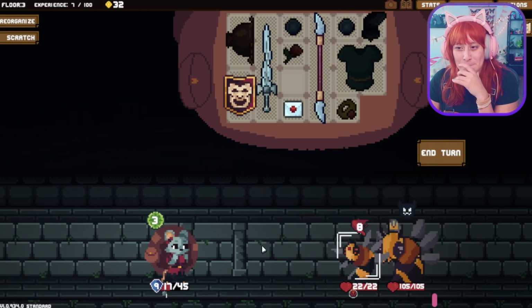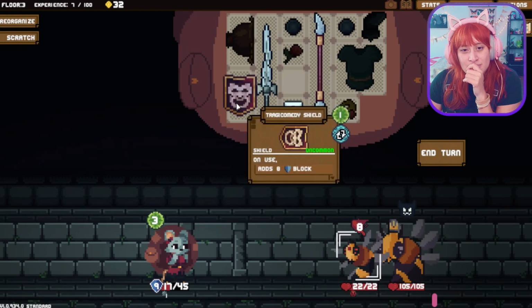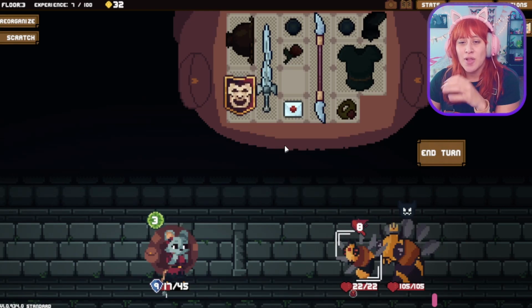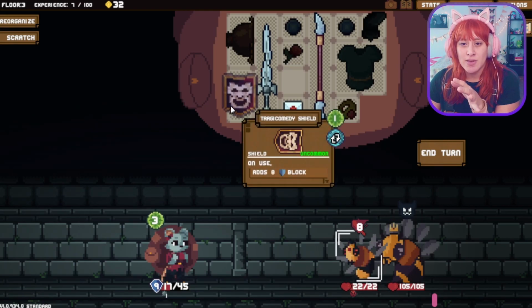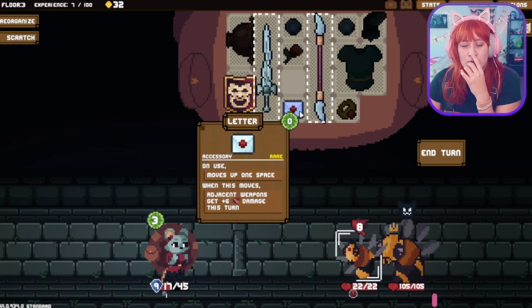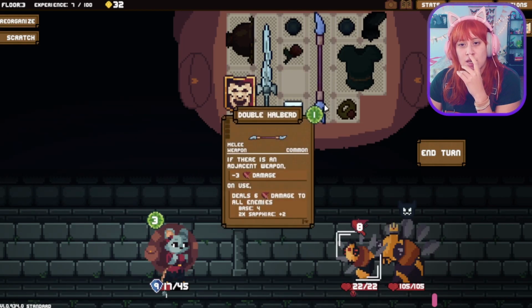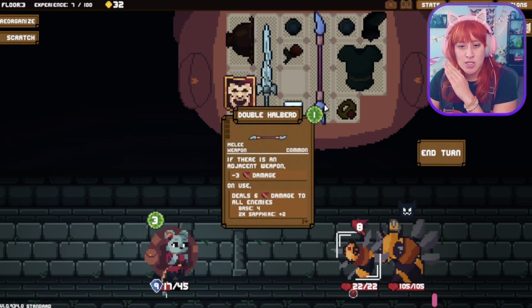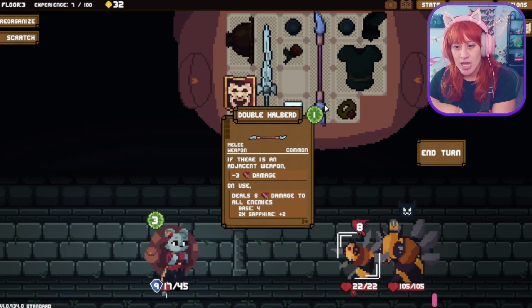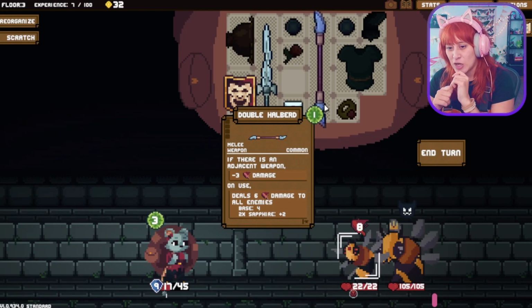Five. So block-wise, I'm actually okay right now, so I'm not gonna need to do this. I can move this up and get 6 damage this turn. So this is currently 6 damage to all, right? If I use that 3 times, I won't be able to take down that little bee.